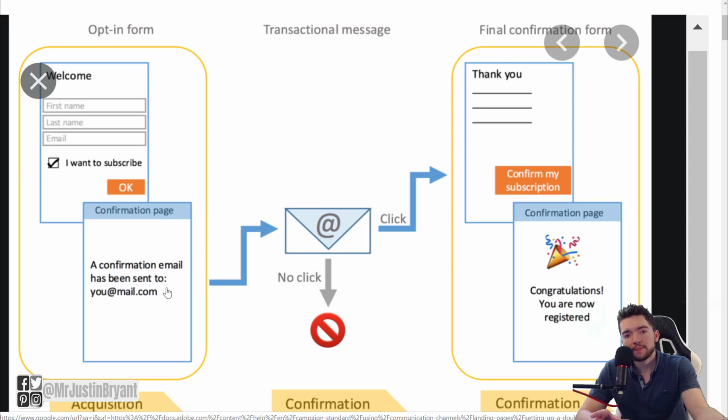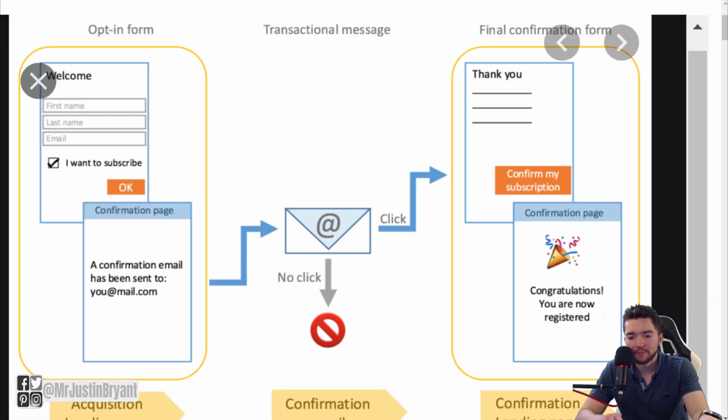This will save you money, and you'll have more active subscribers. You won't have to do list hygiene as often, which was my first point, that you'll have to clean up your list a lot more often if you do single opt-in, because you'll have a lot of people putting in fake emails, or they'll never check your emails because they're just trying to get your free whatever you gave away as a lead magnet that got them to subscribe in the first place. Usually you give away something for free. A lot of times people will get that free thing and then never check your emails after that. So you'll want to do something about that.